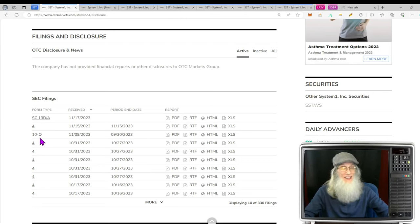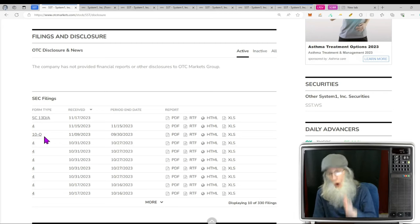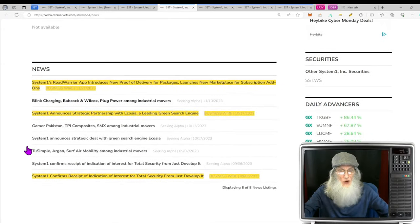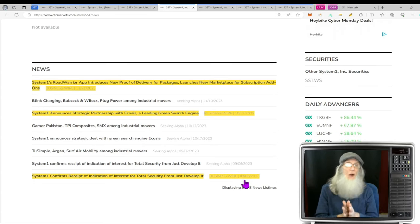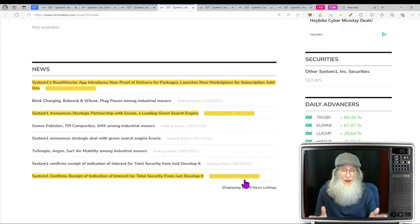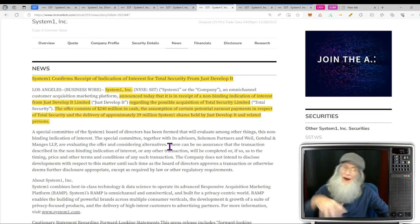I did dive into the most recent 10-Q, trying to make heads or tails of their revenues. There's a lot of information in there. Now for the news — we've got three pieces. One from September 6th is a very strange piece of news. It sounds like good news, and looking at the chart it ran from about $1.85 up to $3.00, but the very next day it fell to $1.04. It seems like good news — you tell me when we read it.